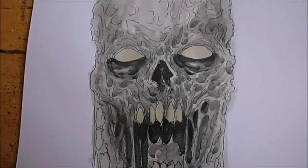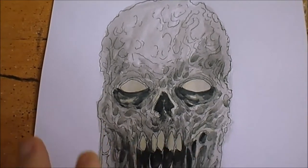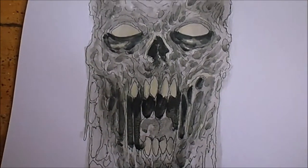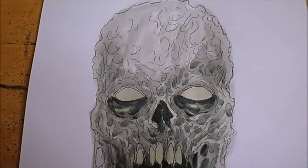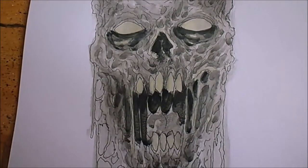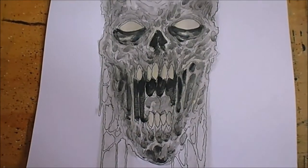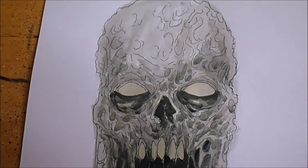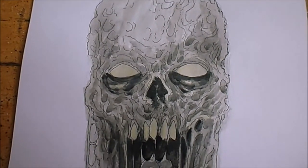I'm thinking this could be a green maybe, but you've got all the groundwork of the shadows and things like that that you can paint over or colour over with coloured pencils and markers and things like that. So what I'll do is just do a time lapse showing me colouring this in with whatever else I can, maybe some more acrylic paints, just to get the guidelines of the colour that I want.